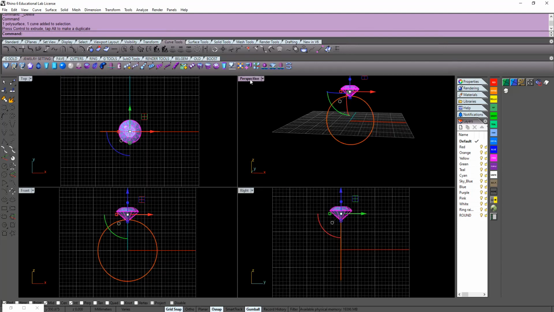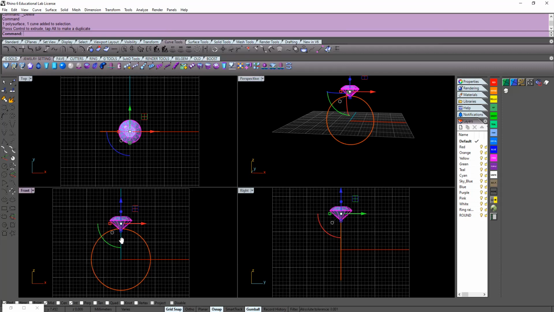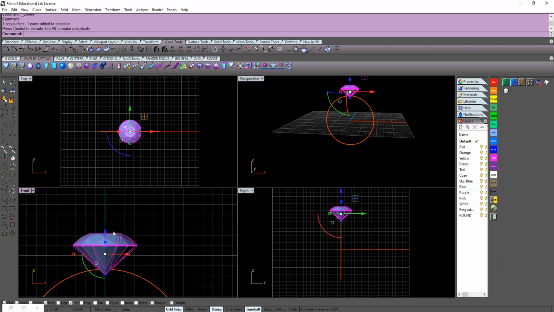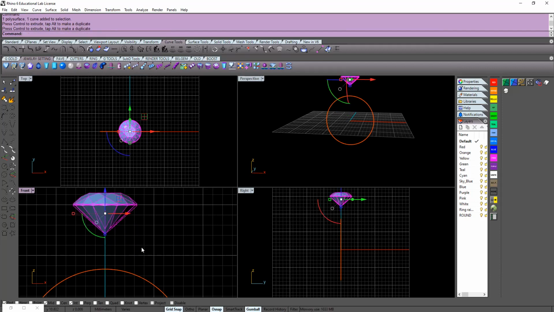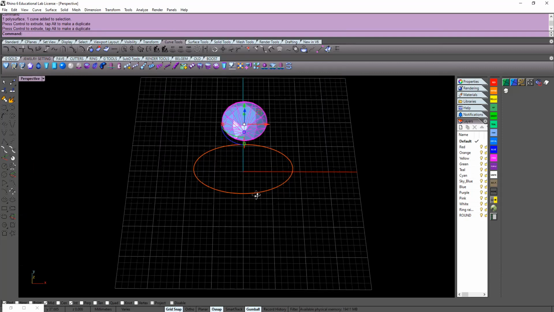I double clicked on my label here so I could get all 4 views because I want to position the stone above the ring rail. This is going to be a cathedral solitaire ring. So I know that I'm going to have a little bit of ring here under the stone. So I want to make sure the stone is above that so that the head can come down to right about here and then have the ring here. So that's probably okay. I can move it later.